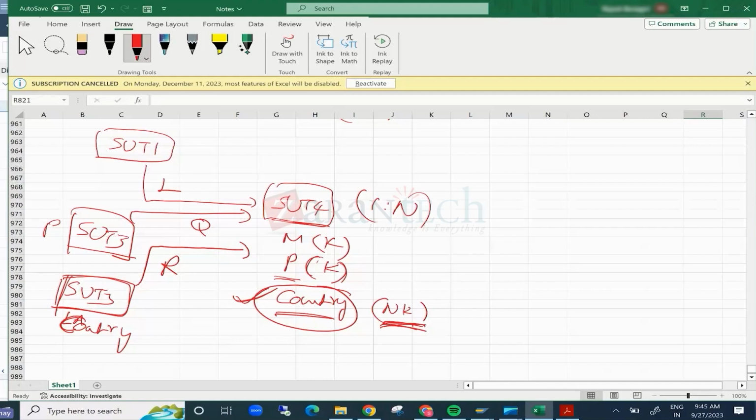Can anyone guess? Reference data we can use. Reference data you can use here as well, because if you directly add a country and mention the data element, land one is a data element, then when you use this data element, the F4 values will automatically come over here as well.